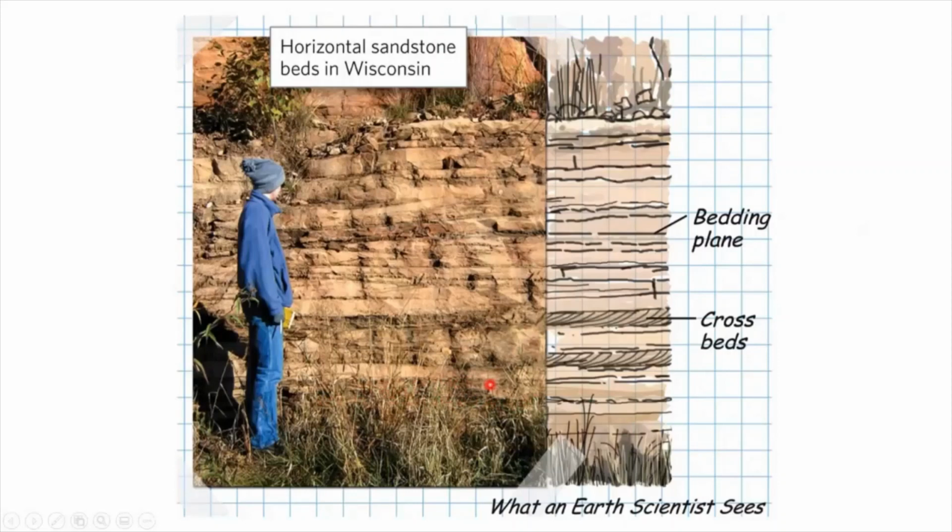Now, this is just showing us what an earth scientist sees. These are different sandstone beds, okay? And we see sand being deposited in either beach or desert environments. And this has some cross bedding. This would have been associated with dunes. You can have dunes at beaches or in desert environments. And so these layers are deposited roughly horizontal, so we know that they're in their original orientation.